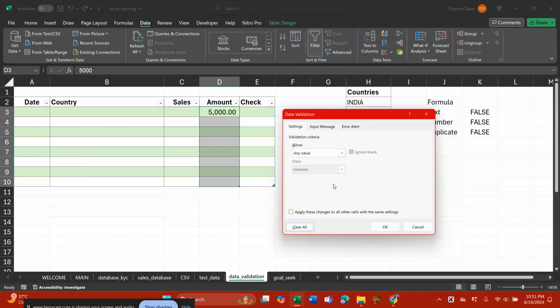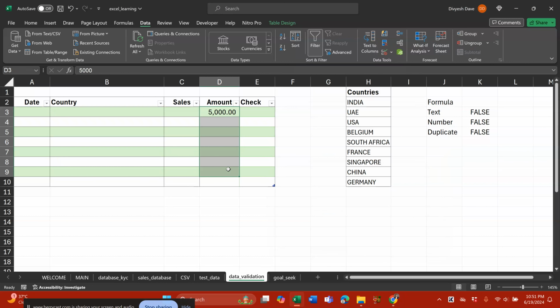It may look very unimportant right now, but believe me, when we move to the project, it will help a lot. The real use case will come when you are actually doing data analysis and report creation work. So you can set these kind of rules so no one can change your data, or fill any unwanted data. So these kind of rules you can set. So this was the simple case of setting some rules for text, date, amount.